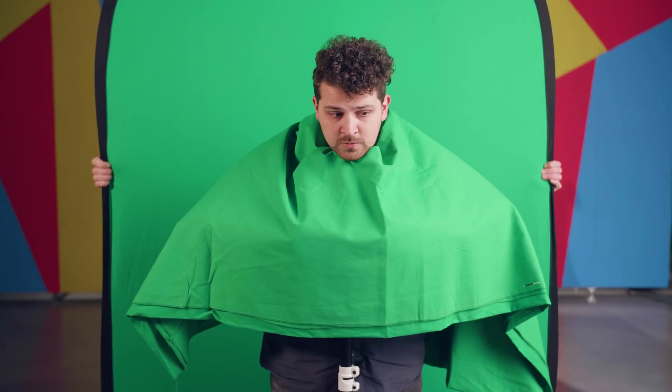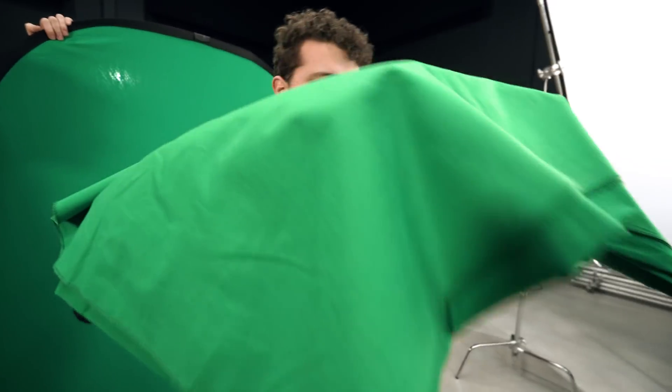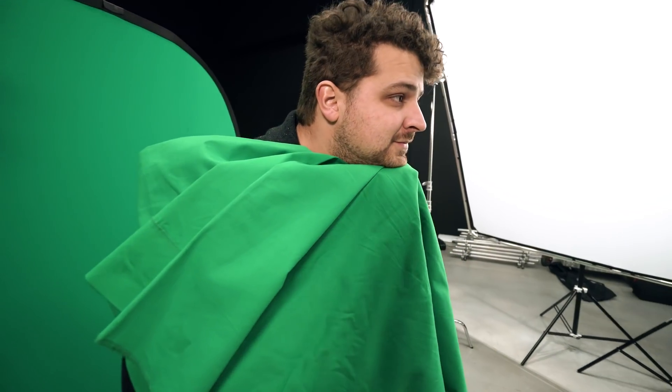Next, you make your catwalk move and try to keep the doll head as straight as possible. Then comes the second shot — here we just have Yannick standing in front of a green screen because we only need his head. To make it even easier, we also covered his body with a green cloth. This doesn't have to be a real green screen; you can use a green t-shirt or any other fabric. His head needed to be super still, so he leaned on a light stand.